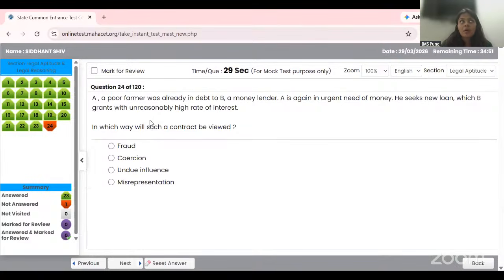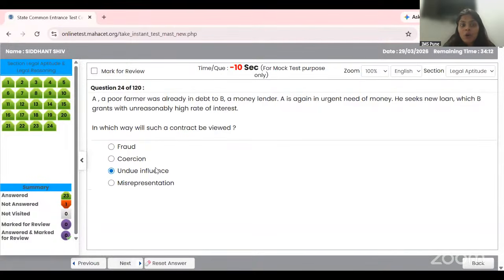So you have a dominating power to take unfair advantage of me. And have you done that? Yes, when you have given me a loan at an unreasonably high interest rate. So there was no fraud because I was aware of the situation. There is no coercion because you have not pressured me to take a loan from you only. Was there undue influence? Yes, I was influenced because you have that authority and you have misused it. Was there a misrepresentation? No, there was no false statement made here. So that is how you mark your answer.